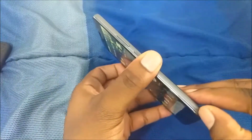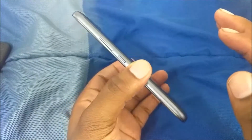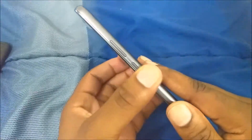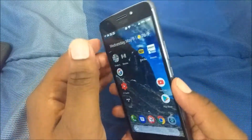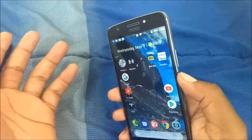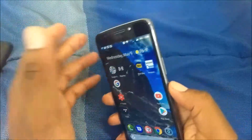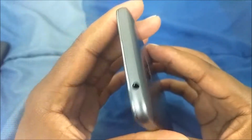Now, the cool thing about this device here is that it actually has a metal shell. It's not a unibody design. It is a metal shell here, so you can actually take the back cover off. I'm not going to do that because it's a hassle to get off, and I'd just rather keep it on, so whatever. You get a power button on the right side of the device, which is ridged, so you'll be able to tell the difference between the volume up and down keys and the power button easily. Another way to tell the difference is one is bigger and one is smaller, so yeah. You get a headphone jack, which is important to mention.